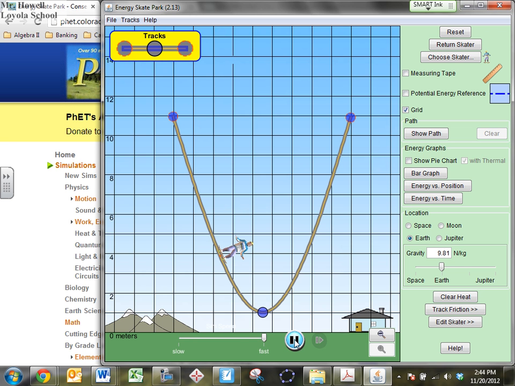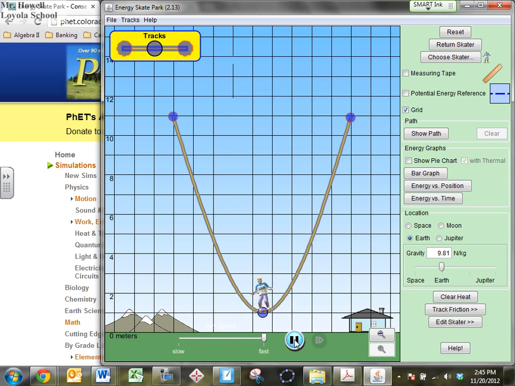Now, what you're really going to try and notice is the difference. Earlier, remember he was going pretty slow at the very bottom? Now how fast is this guy going? A lot faster. Why? He's getting more energy. He's picking up more energy on the way down. And the potential energy at the top now is much higher, isn't it? He's got potential energy not at a height of 4, but at a height of 11. So now his potential energy at the top converts all to kinetic energy at the bottom.